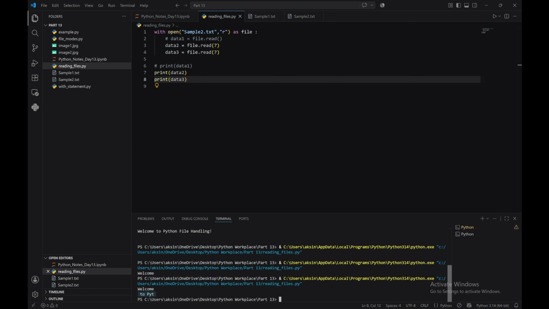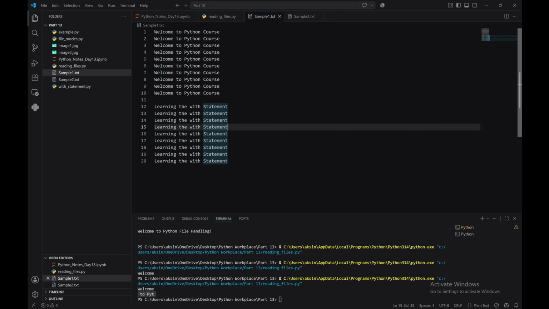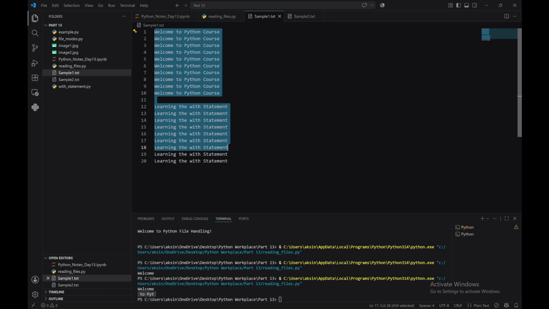It is because Python, when executing the program, after where it has finished, the next read is going to start from there.